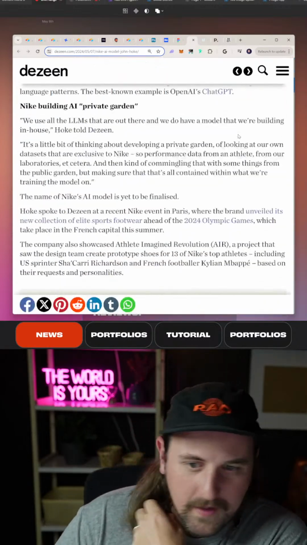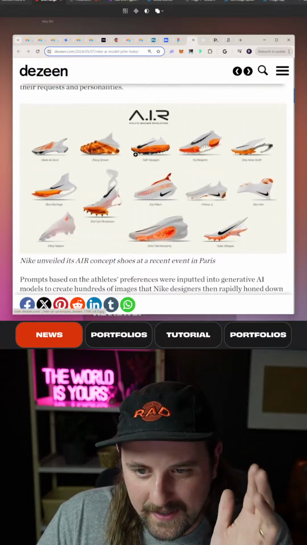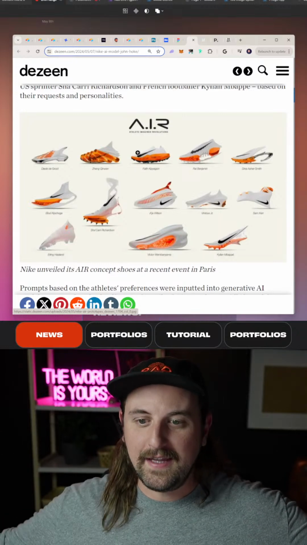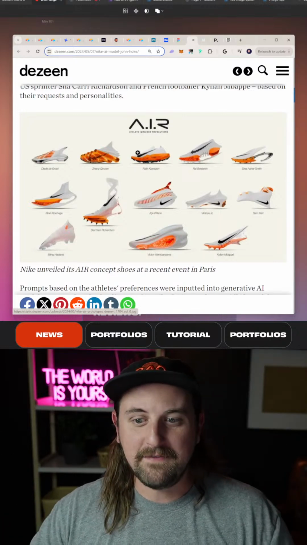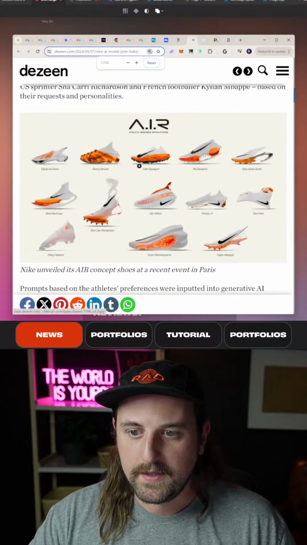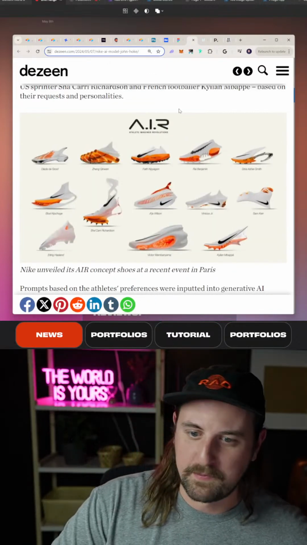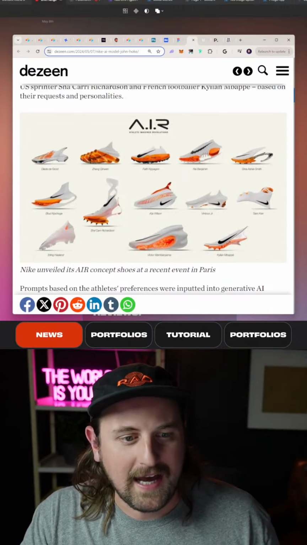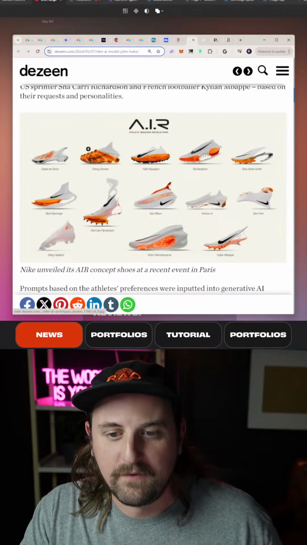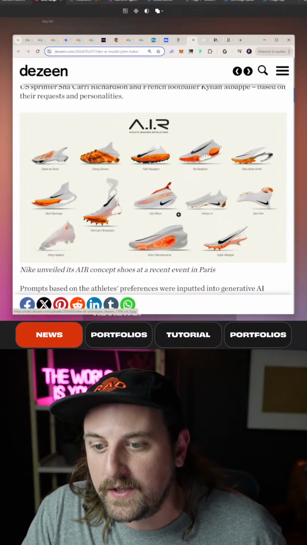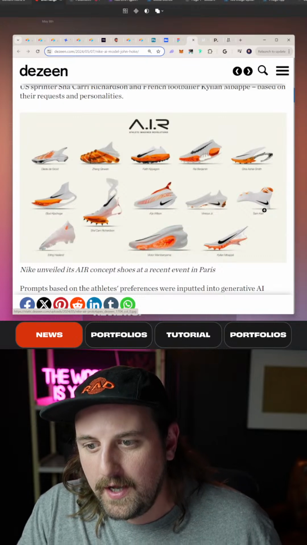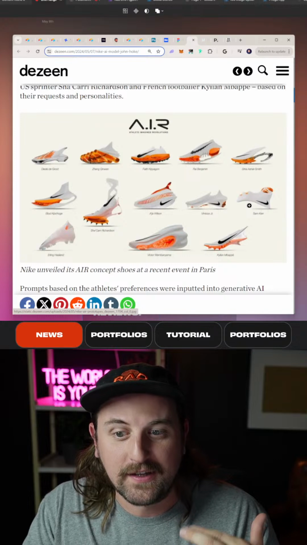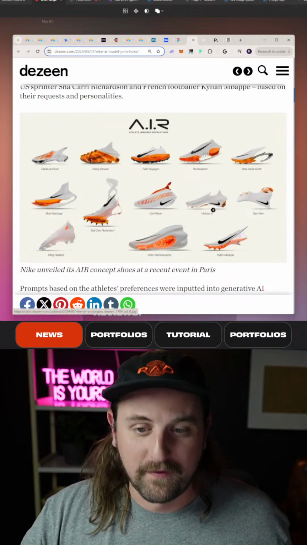So basically, what they did was they had this generative model create the layout of a shoe, right? And then they gave them to different types of athletes. Like, one was a sprinter or whatever. And then based on the responses and the asks from the individual people, like Ajah Wilson or Sam Kerr, like, what do you want out of this? And what changes do you feel are needed to be able to get more performance, right?